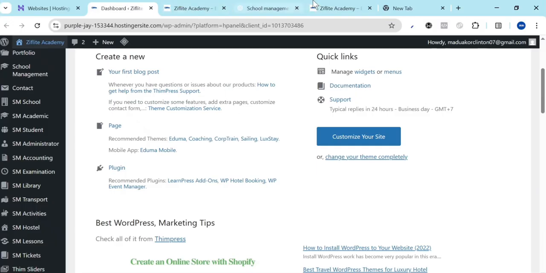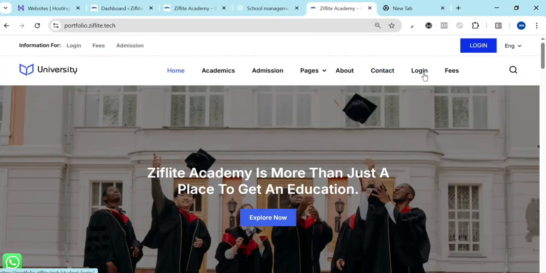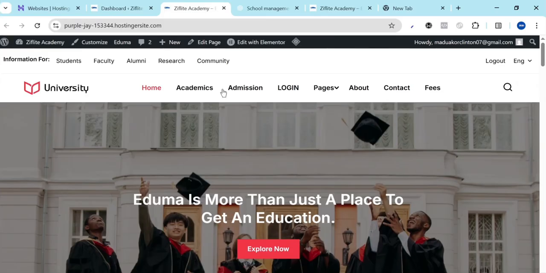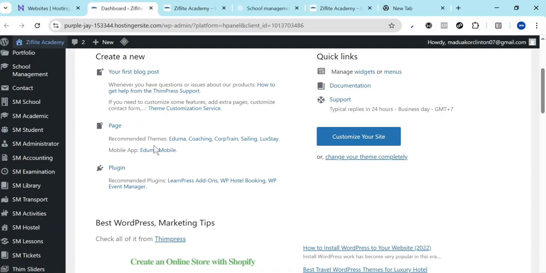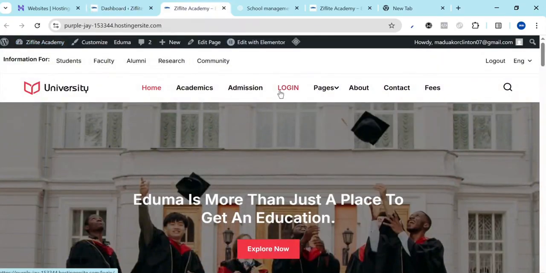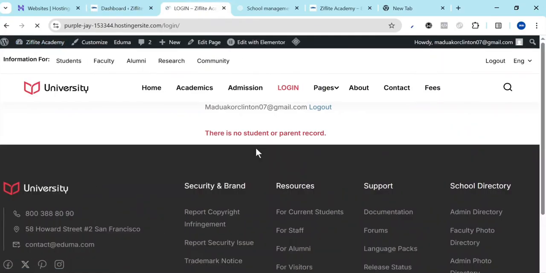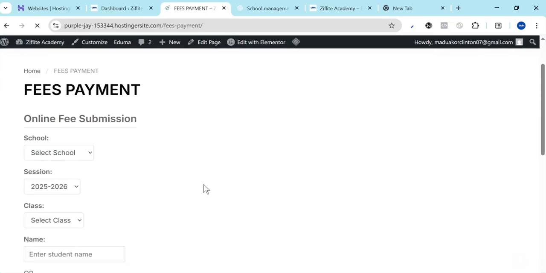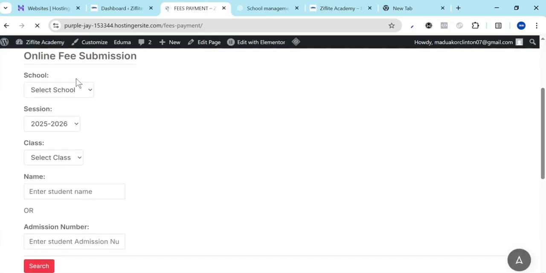So now if you notice this login here, one capital letter, the remaining are small, the same here. But when you look at our menu, our login is totally capital letters. You could do the same as I did for the fees. Okay, just make sure to implement it the same way. All right, so after that, we've made sure to add the page for login. If you click on login, it takes us to the login page. Now we cannot see it because we already logged in. All right, so in this testing process, I'm going to show you how that works. But if you click on fees, you will definitely see that. Yeah, so this is it on the fees aspect.